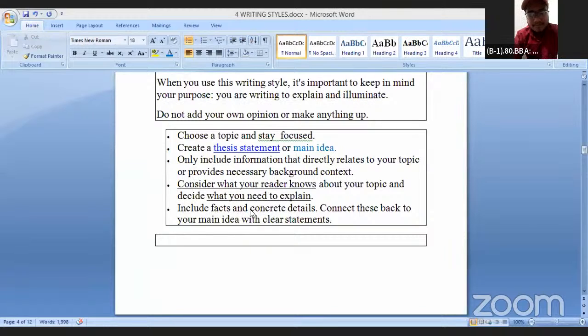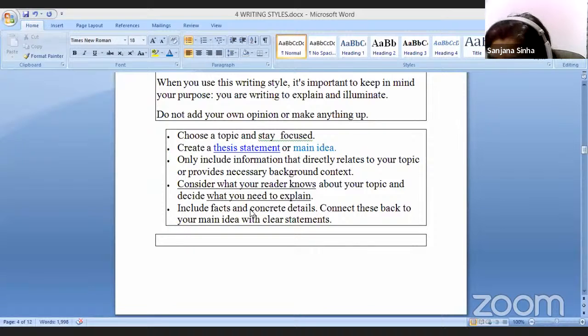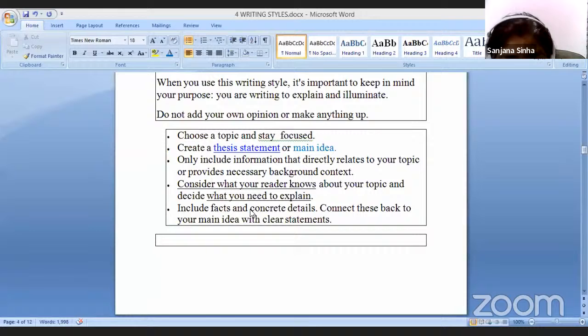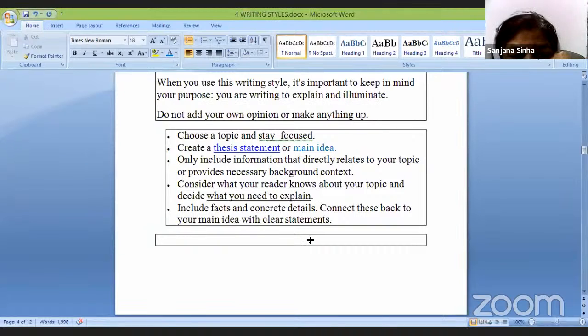Yes ma'am. Authentic, believable. Okay ma'am, thank you. Anybody else? Any question? Can we also say concrete means whatever facts we give should depend on the topic? Yes, something which should not be baseless or irrelevant. Concrete, your presentation should be based on concrete facts or details. Anybody else, any question that you have to ask?